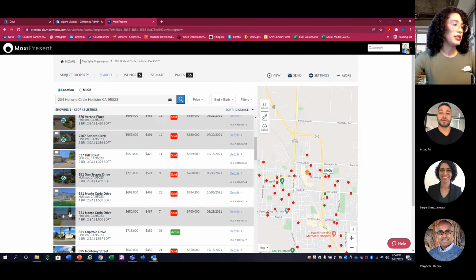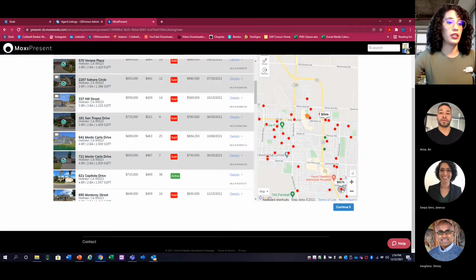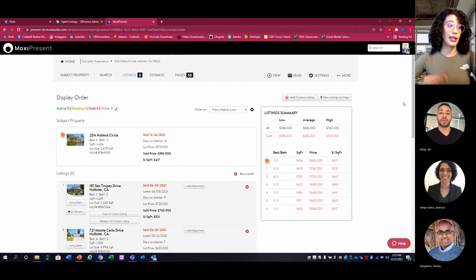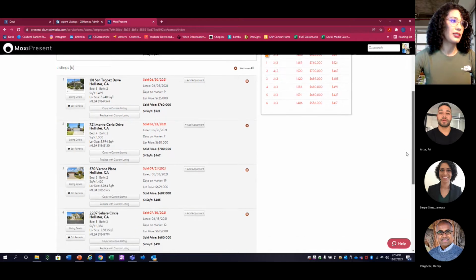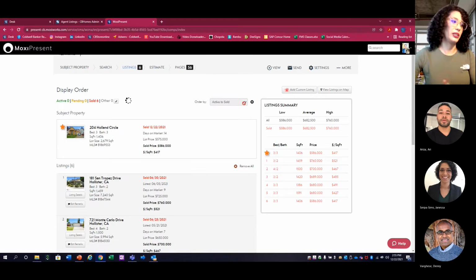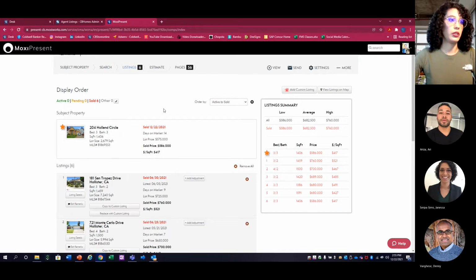And now all the ones that you add keep adding up here in the listing section. So now let's say that's enough of the properties. We could either hit here, hit the listing, click on it, or we could come down here and hit continue. Now it's going to be able to organize the listings onto here. So you'll be able to come here, see which listings you want, how you want them organized, active by sold. We didn't pick any actives. And then we'll hit continue, or we could come in here, hit estimate.